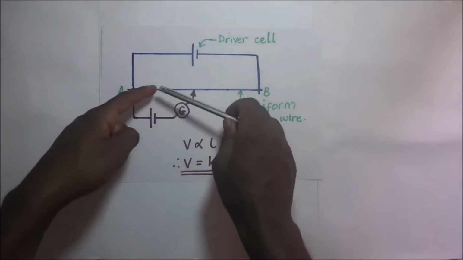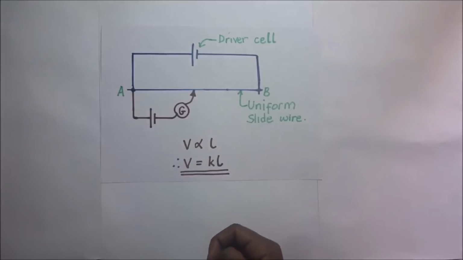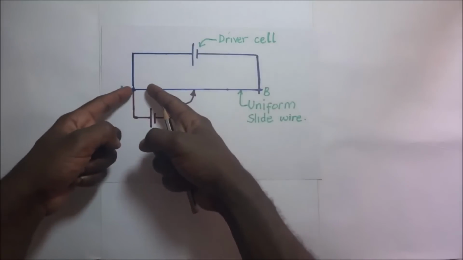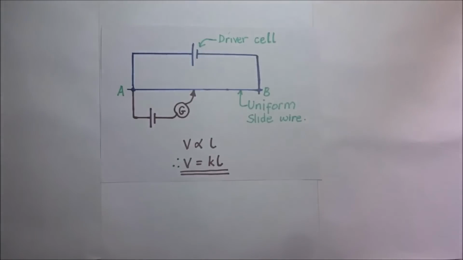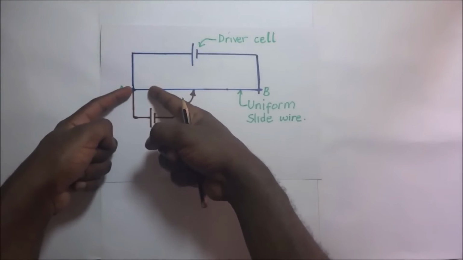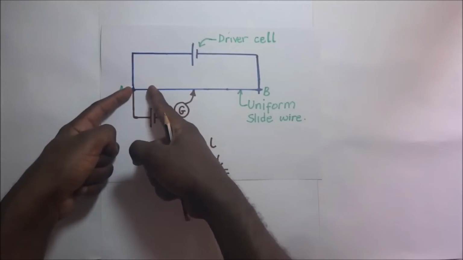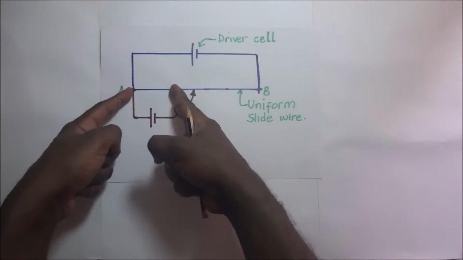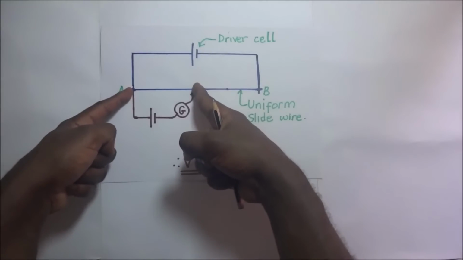And since it's going to have a uniform resistance all through, by uniform resistance I mean it has a uniform resistance per centimeter, it means that this driver cell which is connected to this wire is also going to deliver a uniform potential difference per centimeter, which we are calling PD per unit length. So every time you move, let's say 1 centimeter, the potential difference will be, maybe, 1 volt. If I move 2 centimeters, the potential difference across that portion of the wire will be 2 volts. If I move 3 centimeters, it will be 3 volts.